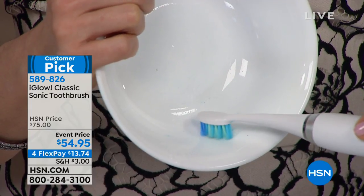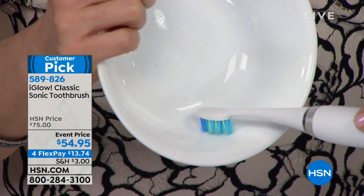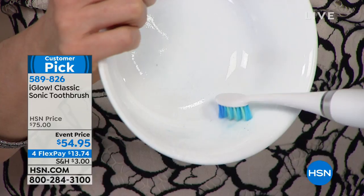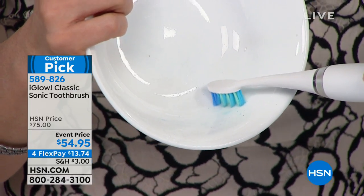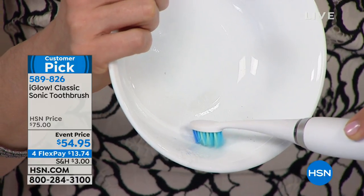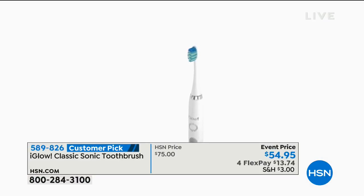It's that sonic power. It's very gentle. Well, you're barely moving your wrist there. Absolutely. And that's the thing about sonic. It's an oxymoron. It's gentle power. That's how I was describing it. And that just means that you've got all of that power in the handle, but it's not vibrating you. It's just a very gentle cleaning.